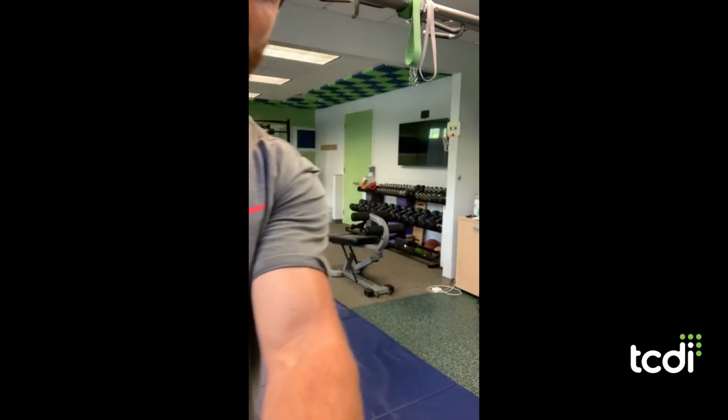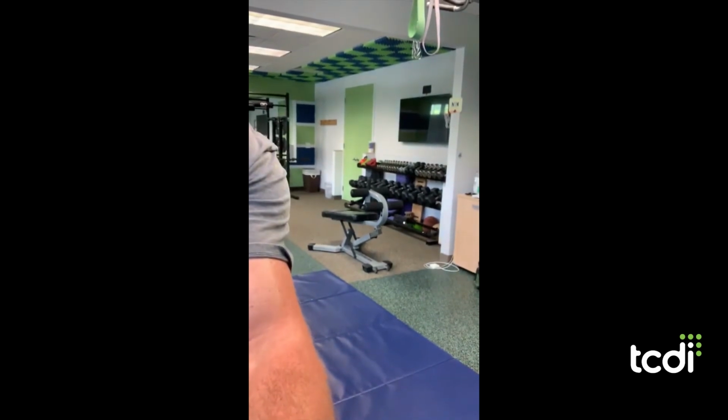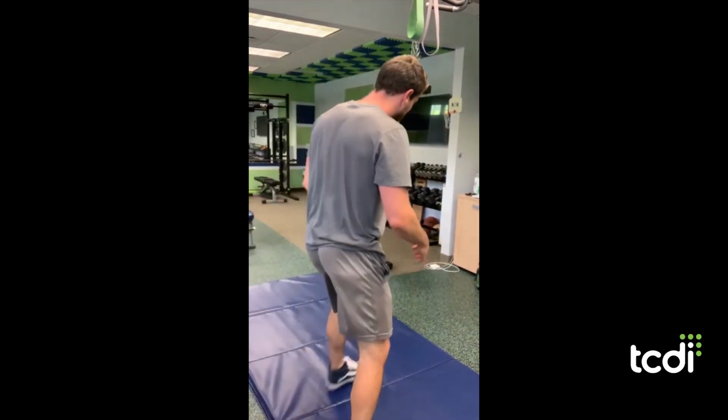All right, I'll show you another one here, right on the abdominal mat below me. I'm just gonna tilt the camera down just a little bit instead of making it a whole nother video, since this is it right here. Okay, abdominal work, any abdominal stretching that we could do.